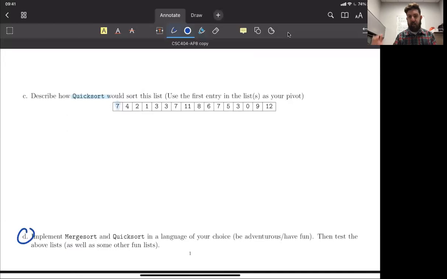When you're done with it, just give me a copy of your code as well as some screenshots of it actually running, or you can take your code, dump it into the little Replit link, and give me a link to that so I can kind of see it operational as well.